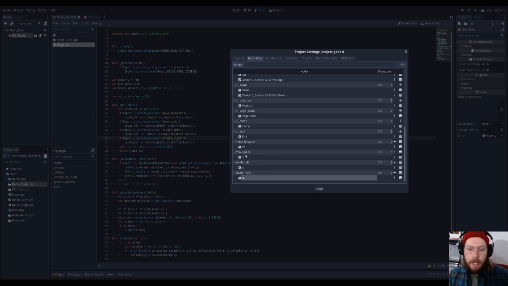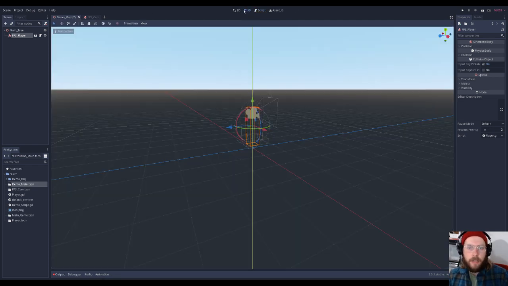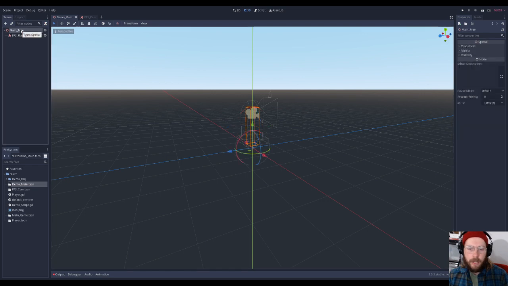And again, this input map is being called in my getInput function on my FPS camera. So once I've set that up, it'll automatically save that these inputs have been mapped to these keys, so I can click close. I'll go back to my 3D workspace by clicking 3D here at the top. And I'm going to save this because I have that little bit of a nervous itch to make sure that I'm saving. And I'm going to add a plane to my scene that will just act as a collider that I can walk on, so that we can test to make sure that this FPS player works correctly.